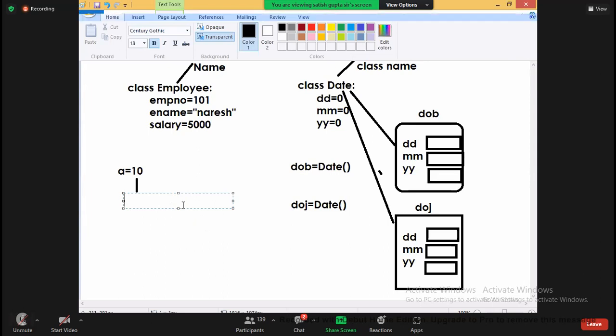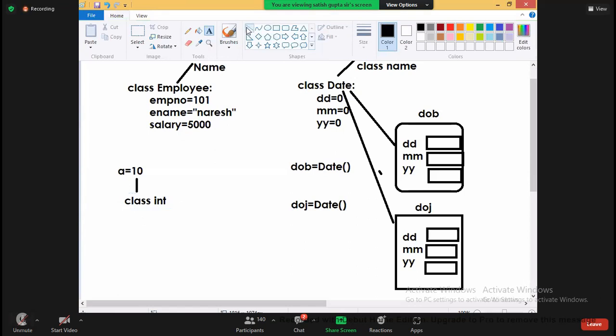Integer object. For creating integer object, your Python virtual machine uses which class? Integer class. Is integer class a predefined class or user defined? Predefined class. But employee is which class? User defined class. Date is which class? User defined class.